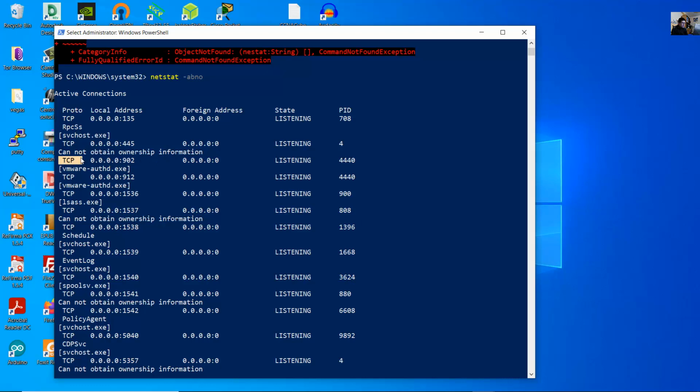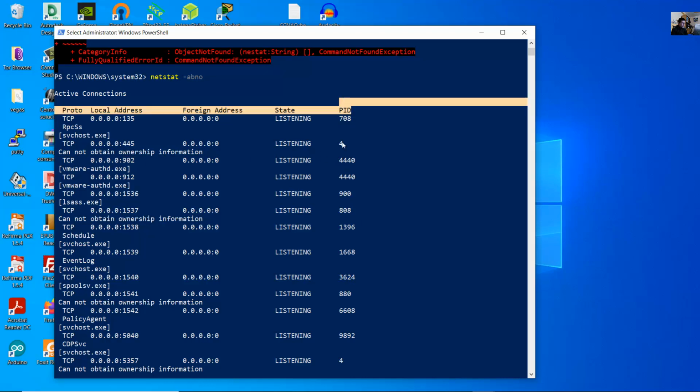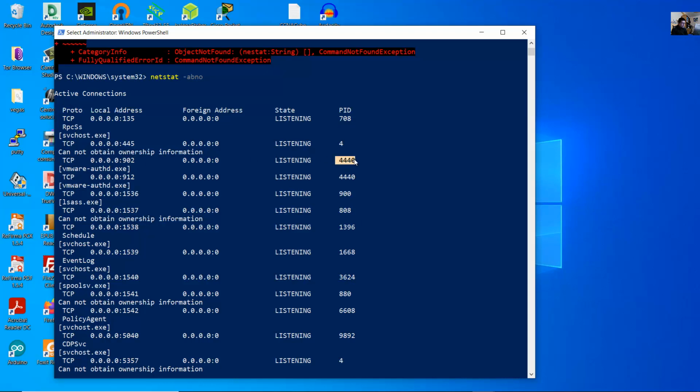For example, the TCP protocol using port 902 is associated with process ID 4440 with this program, VMware.